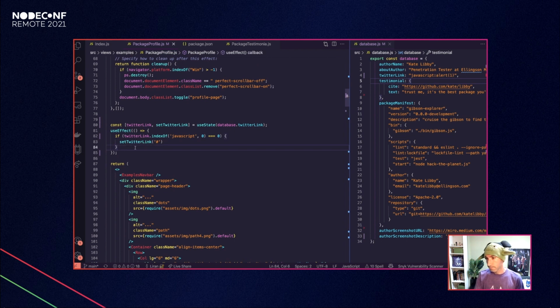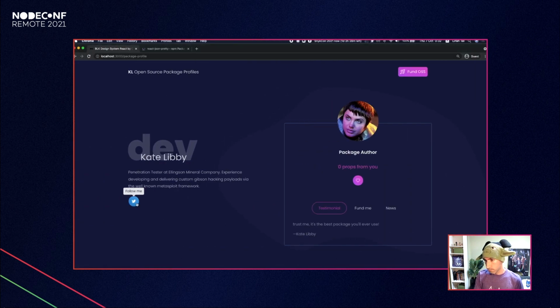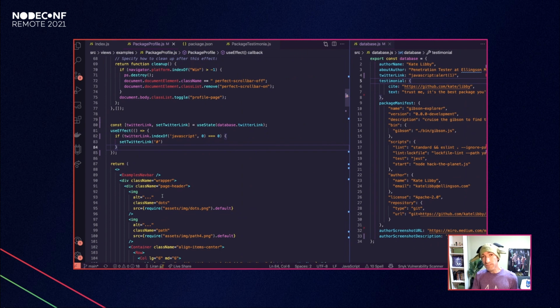Okay, now is it loading fast enough? There we go. Now it did load fast enough, and you can see that on the bottom left. Actually, I can click on it and nothing happens because it adds just the hashtag there, and that's it. So it looks like we fixed it.